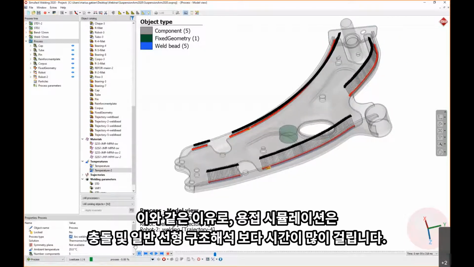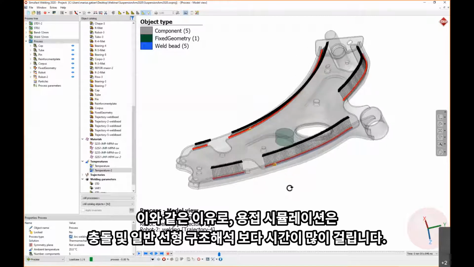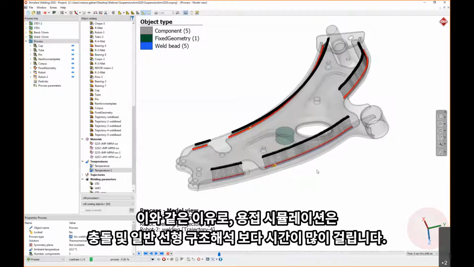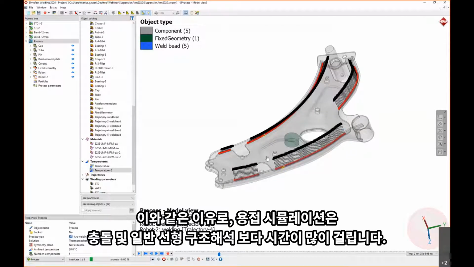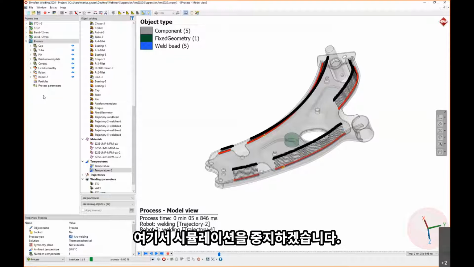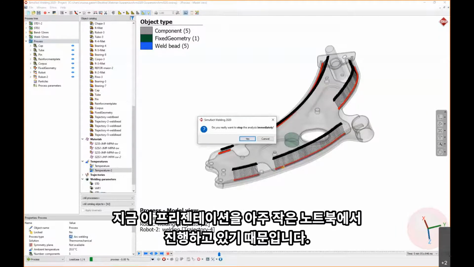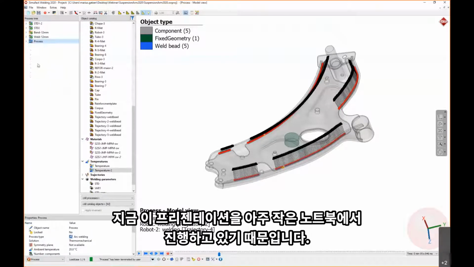And this is mainly why welding simulations take much longer than, let's say, crash simulations or normal linear mechanical analysis. All right. So at this point, I'm going to stop the simulation because I'm only doing this presentation on my small laptop at the moment.